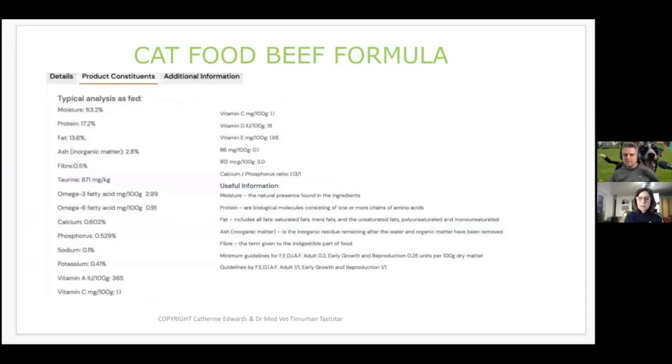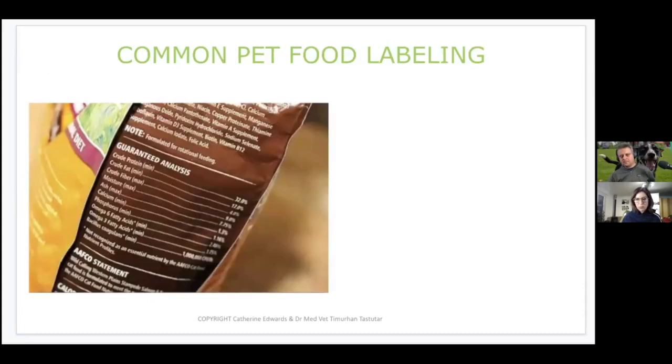And can I just say, can you just go back to that slide, Timo? An important thing I really want people to understand is as soon as you see this whole list of premixes up here, you know there's got to be something wrong or suboptimal in the way that food's produced, because it means by the very nature that they've had to add in all those additives to make it meet even the basic standards, which aren't that good, that the processing to make that food has destroyed virtually all the nutritional value of it. Yeah, or the ingredients were so low in quality from the very beginning, they didn't even contain enough of anything, right? Yeah.